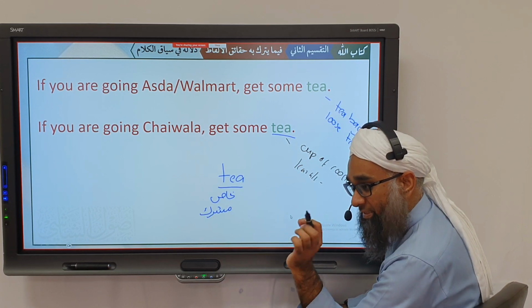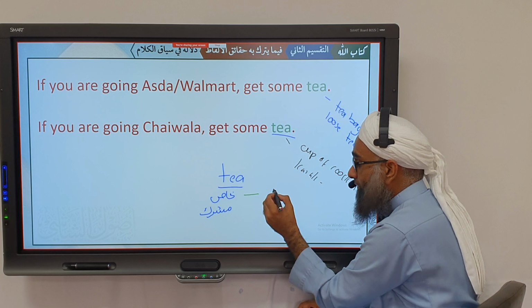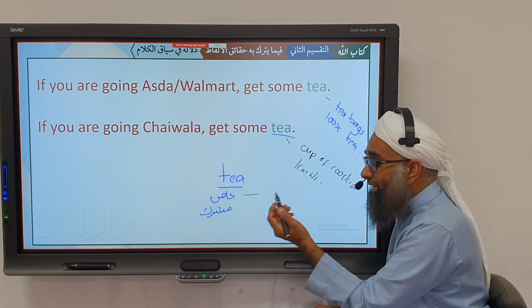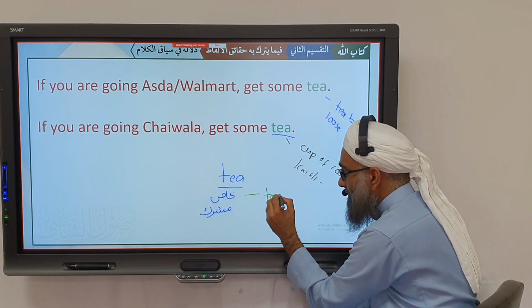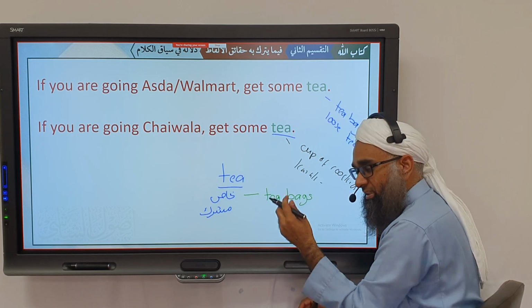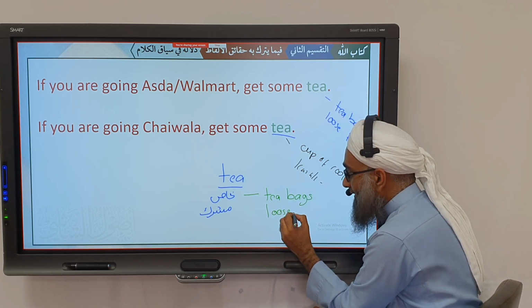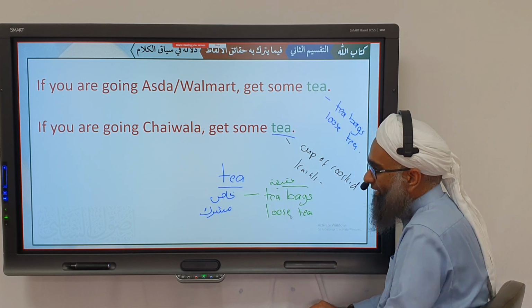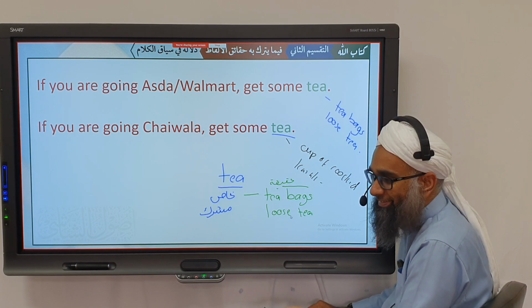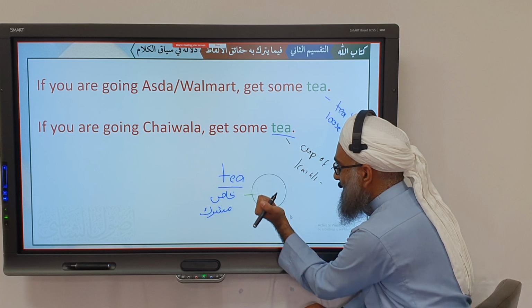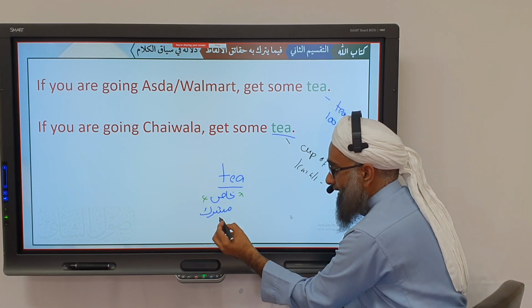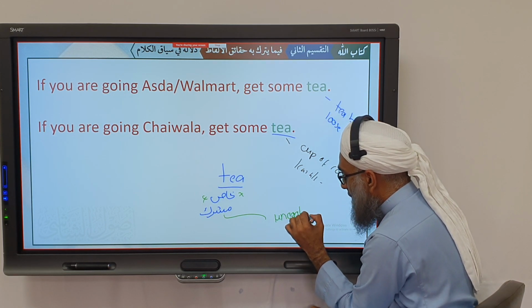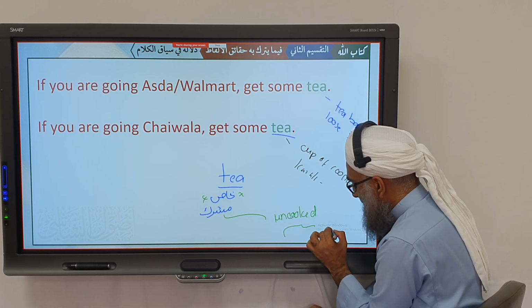If it's khas, that means one meaning is fixed. That means, for example, it's khas, and it refers to, let's say, in a country where everything is produced, then the haqiqah would be what? Tea bags or loose tea. Yes? That's the haqiqah. Correct? And then the majaz is going to be what? I don't think so, because the word tea can be used both ways, isn't it? It's mushtarak. Yes? The word tea is mushtarak. It's mushtarak between multiple meanings. Uncooked. And even uncooked can be between what? Leaves and bags.